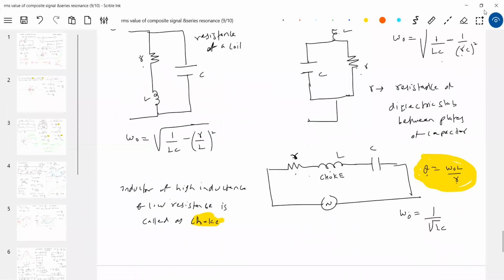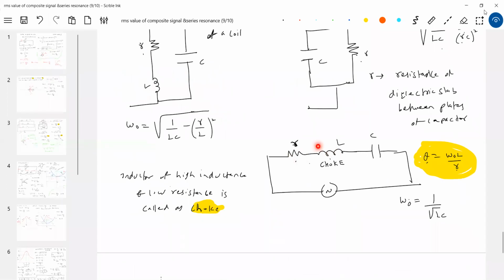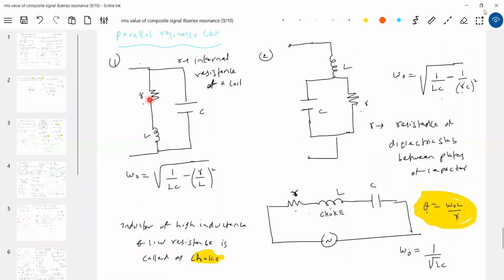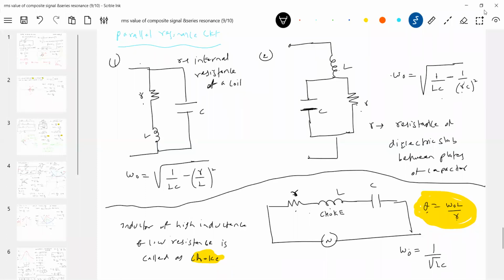So in a series resonance circuit, this will be the condition. Compared to the resistance of the connecting wires, the resistance of the coil will be more in series resonance. So like that, the inductor cannot be ideal. It will have some resistance. The capacitor cannot be ideal. The dielectric slab will have resistance, and that affects the resonance frequencies. So when designing these resonance circuits, I should take care what type of circuit I'm designing. Okay, the word choke, why does it come into the picture? Because of this condition.